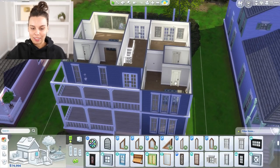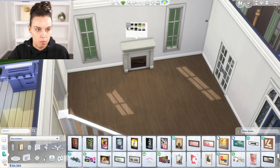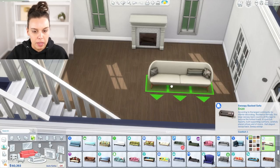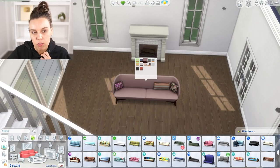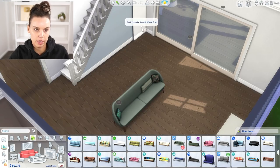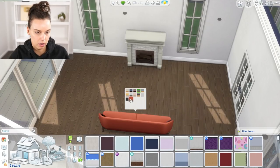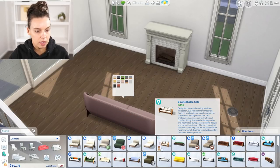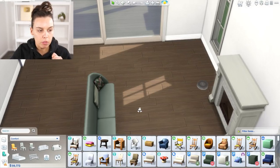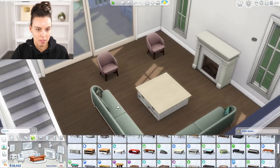So downstairs I reckon we keep the current flooring - it's more realistic that the house has been renovated and we've already changed a lot. I feel like Eliza likes pretty things so she doesn't want to go too ultra modern, but she's happy to meet in the middle with Bob to help their marriage. We could do a fun blue in the kitchen, and maybe focus on a soft muted green with some purple accent chairs in the lounge.